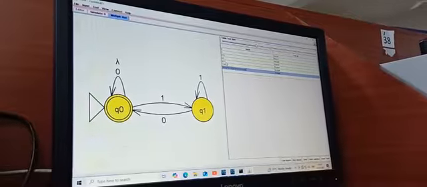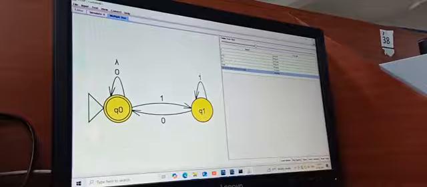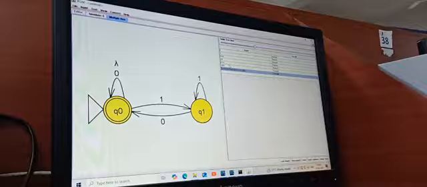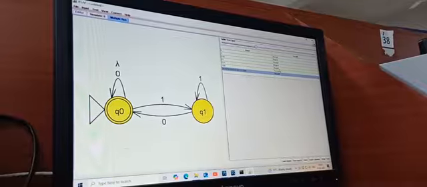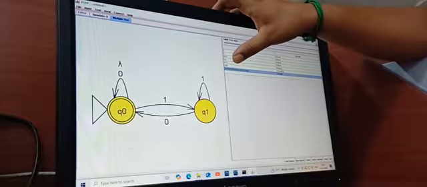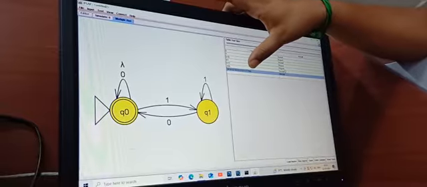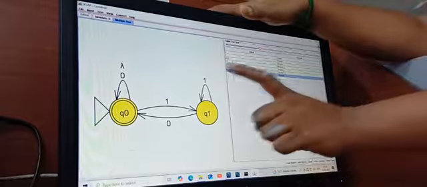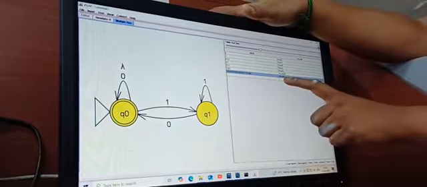Here it is 0, double 1, that is 3, it cannot be divisible, so it should be rejected. 100 is 4, that should be divisible by 2, so it will be accepted. And the last string, 10, 10, 10, whatever the string number, I do not know, you can get the integer number, but according to the machine structure it is accepted.